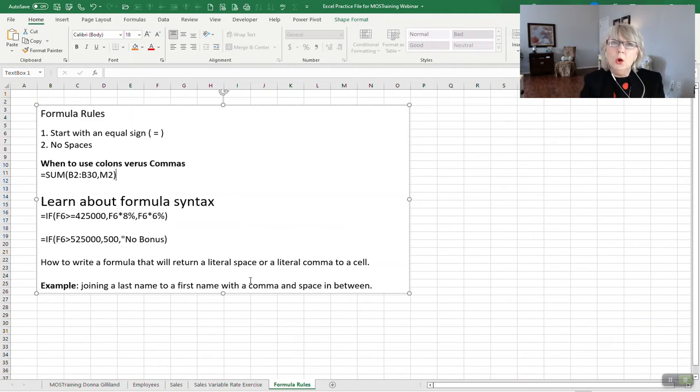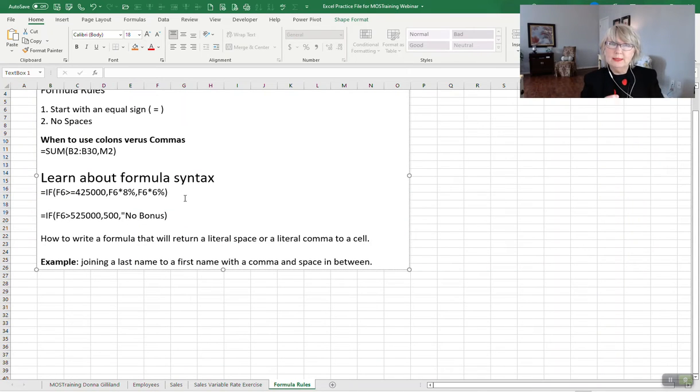And when do you use a colon versus a comma? Can you put both together in a formula? I'll give you that. Yes, you can put commas and colons together in a formula like I have in this sum function. And then you're going to learn about just formula syntax in general. Syntax, again, simply means the order in which a specific function has to be written. But certain things are common in all function formulas, such as commas and colons, etc. And you will learn text functions like joining two text columns together and a few other text functions.